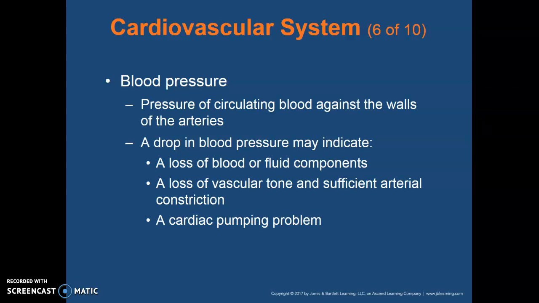If you have a problem with any of those three components, the other two need to fix what they're doing in order to fix the problem. So if you have a loss of blood, what's going to happen is your vessels are going to constrict or shrink down. The lumen, which is the inside, it's going to make that smaller so that your blood pressure goes up. Your heart, the pump, is actually going to speed up as well, so it's circulating more blood faster.